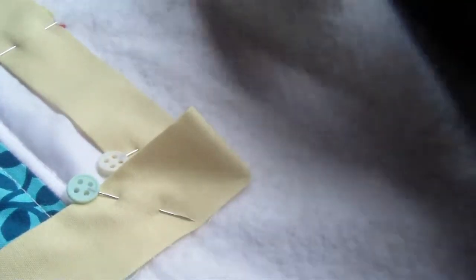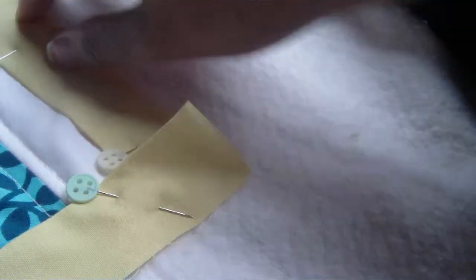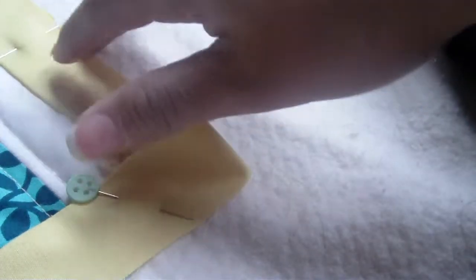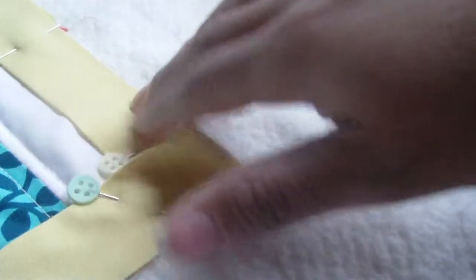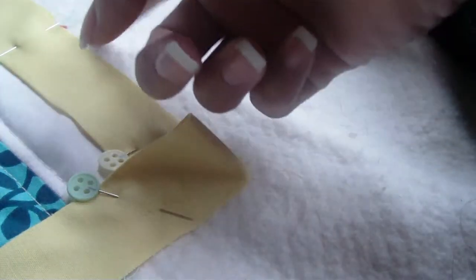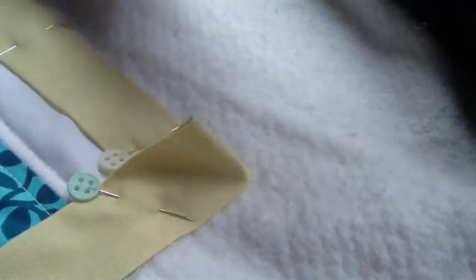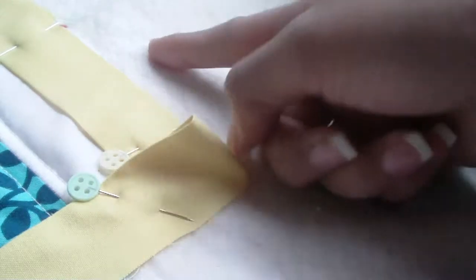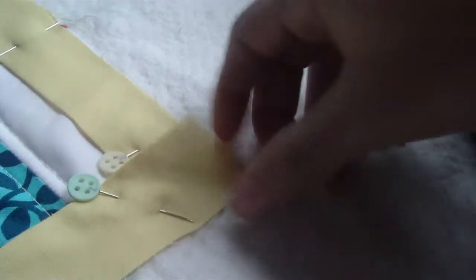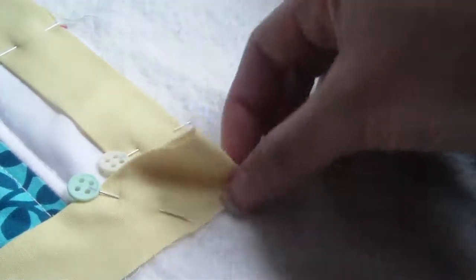You'll notice that I didn't cut my batting off yet. Some people cut it off because it's easier to sew. I like to leave it on, that way I don't have to worry about messing up my 1/4" seam because I have plenty of fabric on both sides. I noticed that when I cut it off, maybe it gets fed wrong through my machine. I have problems if this side is too short. So I leave it on and sew with it. It doesn't really hurt anything, and then I cut it off at the end when I go to flip this over.